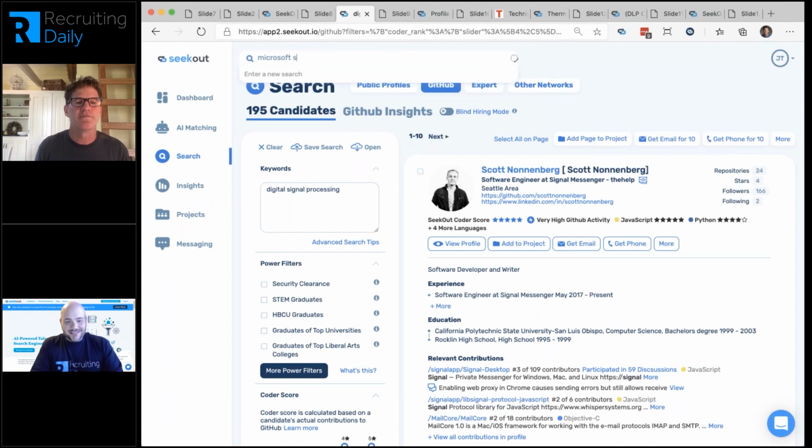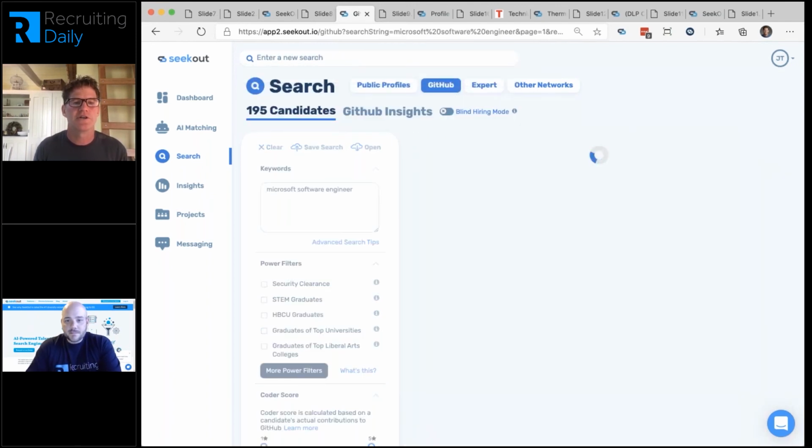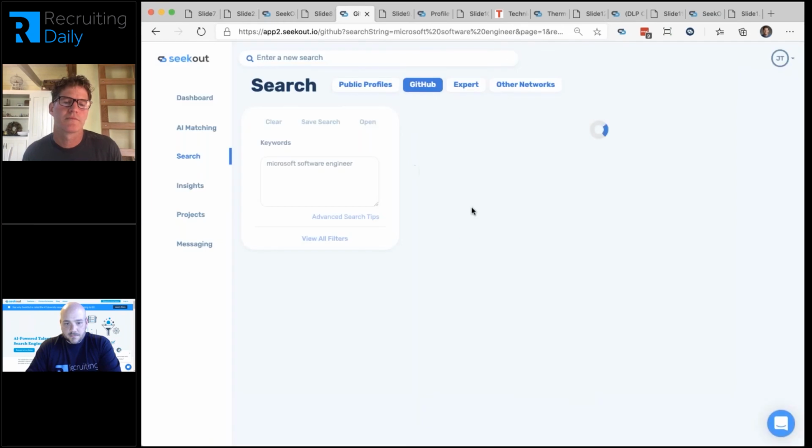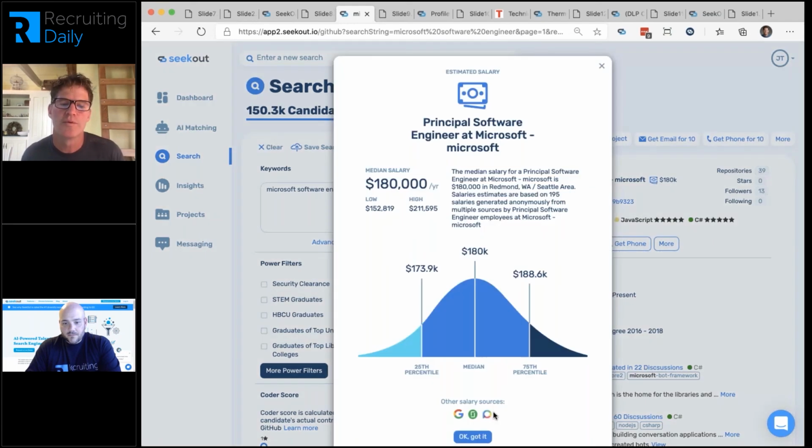So if I do a quick engineer search here, when my Wi-Fi comes back, we'll show salary data here. We don't have coverage for everybody, but even if we don't have coverage, we'll provide links to other sources that would have it for those kinds of roles. Got it.